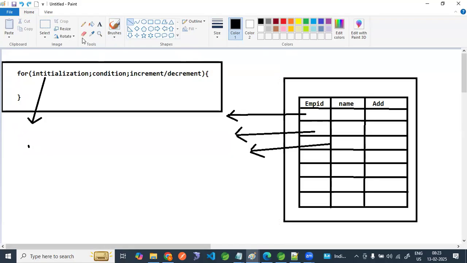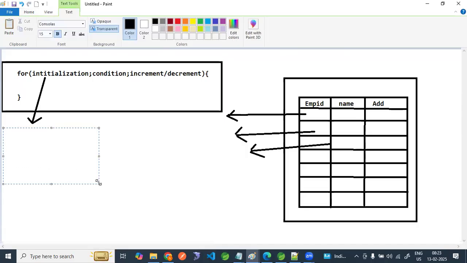First we want to understand the initialization section. Always remember this section will be executed only one time. Only one time it is executed.